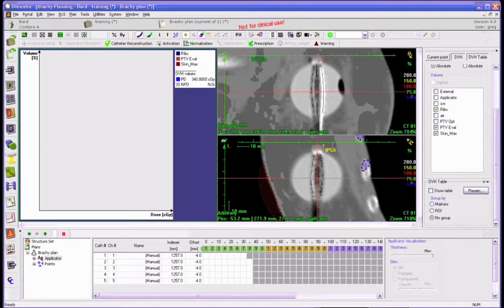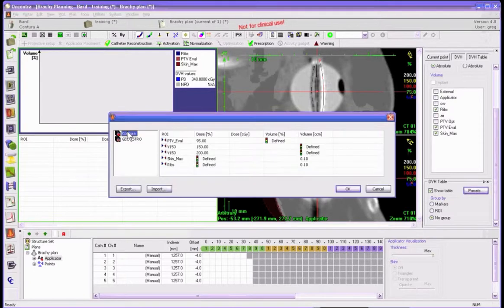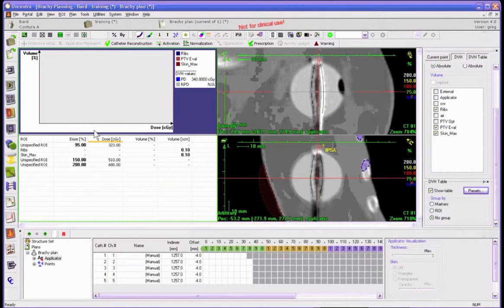So when we set up our dose volume histogram here, we're also going to use the table, and this is the DVH markers that are a new part of OnCentra that are very powerful. And we'll select presets that we've already created for that. I've got some that are called Contura already. And once I've got those all in here, make sure I've got them all.